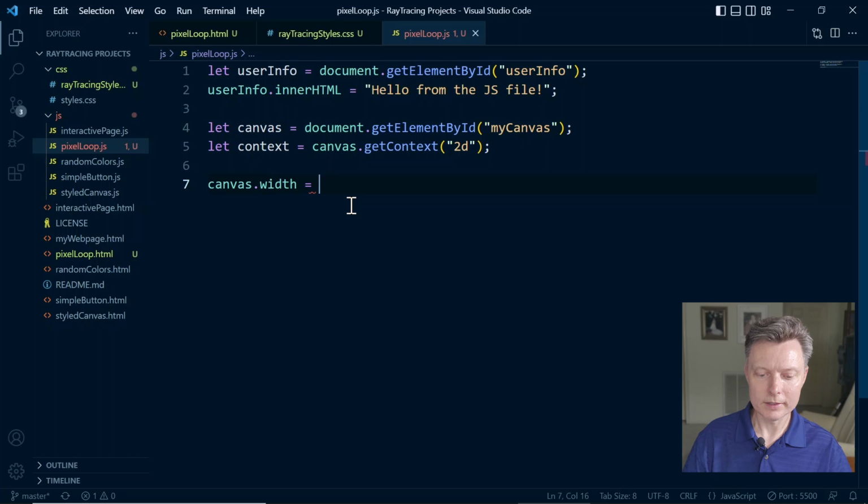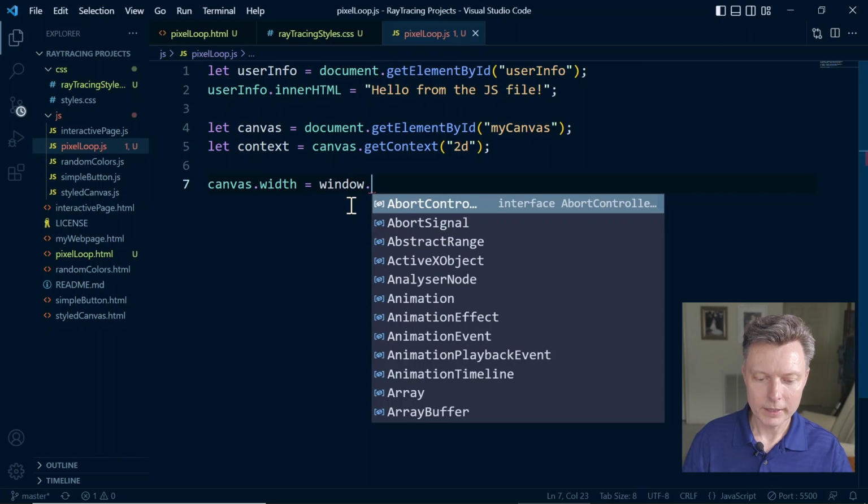How you do that is you just call the window, which means the browser window. So window dot, and you think it would be width, but actually it's innerWidth because the browser display has certain components on it, like the browser chrome and the menus and the address bar and things like that.